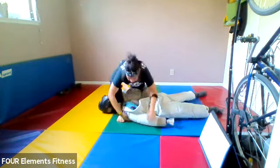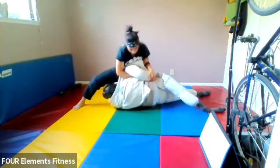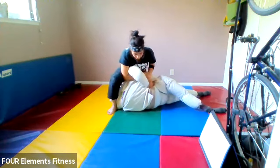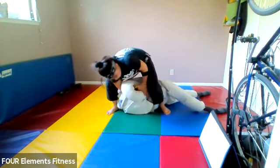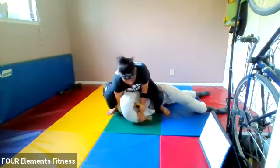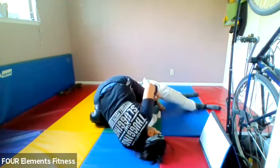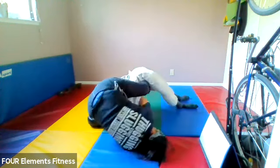Here. Kimura position. So I came up, pulled them up, put my leg behind the head, have the Kimura lock here. I'm going to put my weight on that leg. This one's going to come around. Just because the position fell apart, I'm going to put my knees on the ground, my head on the ground. Keep that Kimura. Put my shoulder on the ground. This one kind of lifts. And I'm going to get that Kimura here.